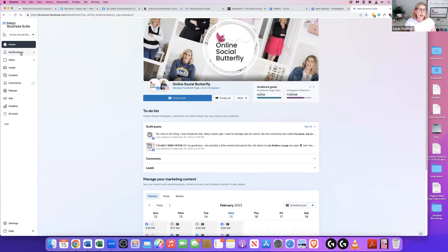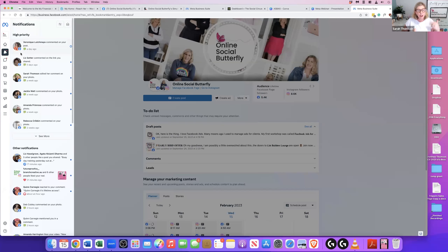The first menu item is notifications. If I click on it, it does a little pop-out menu and tells me what's been going on — someone commented on a post, commented on a link, I responded. I can click through to go to that post and respond to the comment. One of the worst things you can do on social media is allow people to comment on your content and not respond — it's incredibly rude, like ignoring someone in a conversation. I try to check notifications at least a couple of times a day to stay on top of comments. You don't need to write a long reply — just something brief — but responding regularly is a really good way to build community.